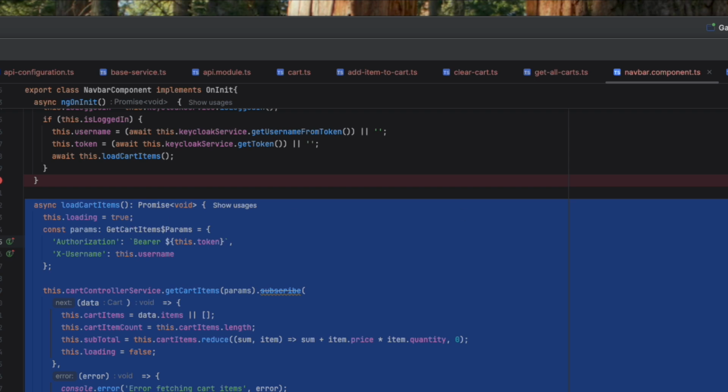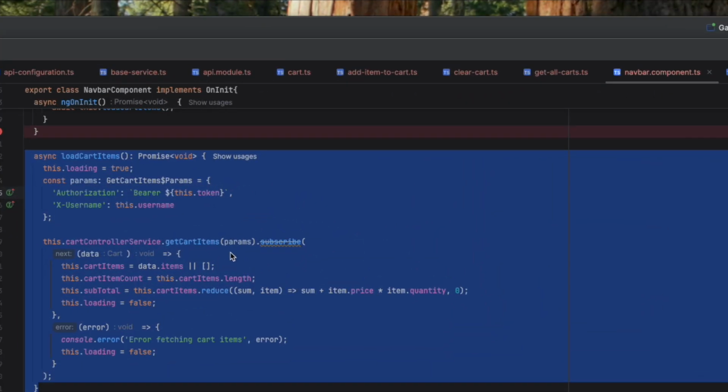This bit indicates that it needs to start a network request, and then we use this to help us show the loading spinner or message in the UI while the cart loads. I've already explained that we need all these parameters to fetch the data from the cart.